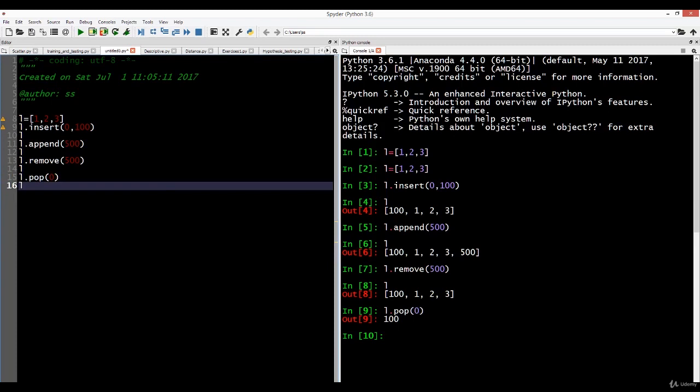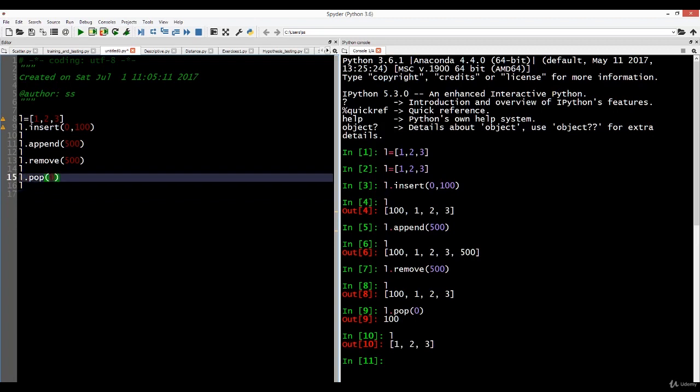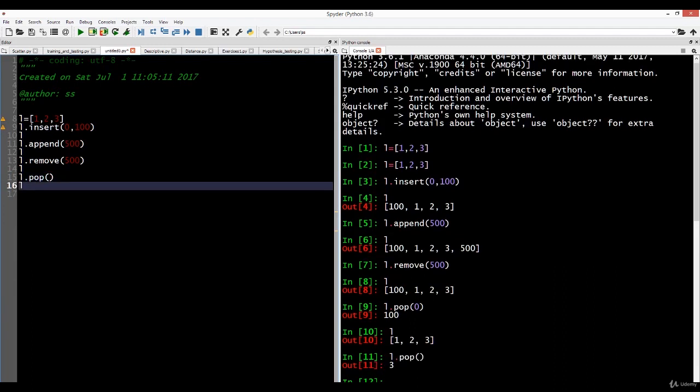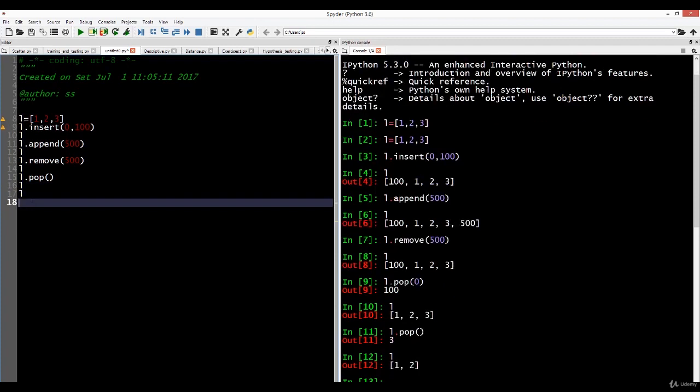We can look at the list now. 100 is removed. If we use only pop without this index, then it will remove the last item. We can look at the list once again. The last item is removed.